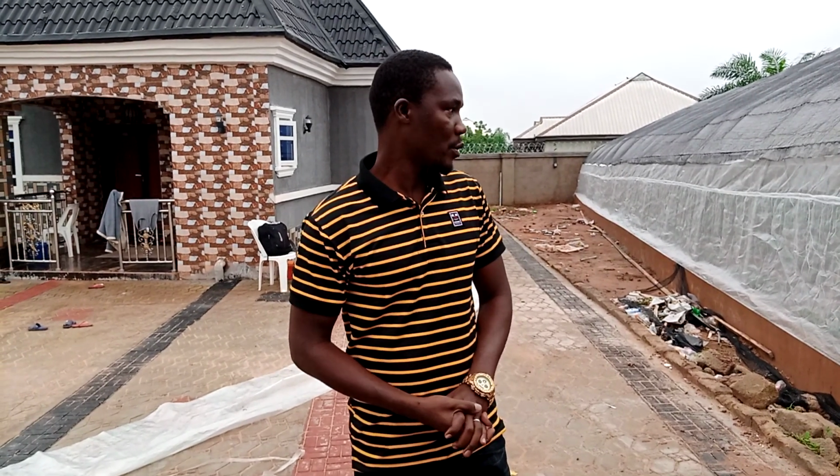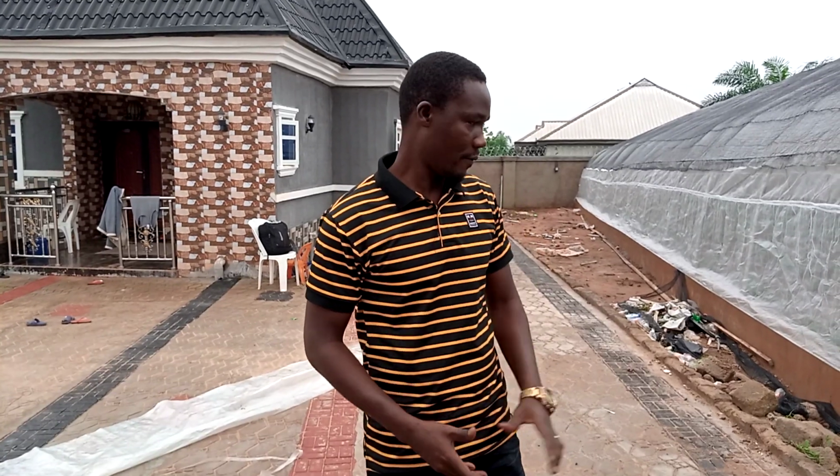We're back with our greenhouse projects. I'm currently in Asaba, Delta State, the capital city of Delta State. So you can see this is another greenhouse we just finished installing. In fact, the installation is actually ongoing. We are almost running up with it.